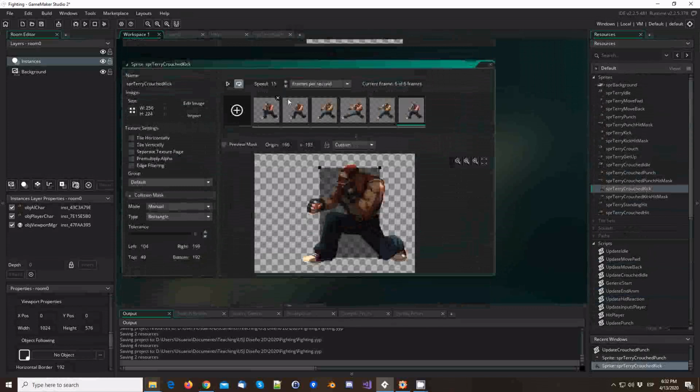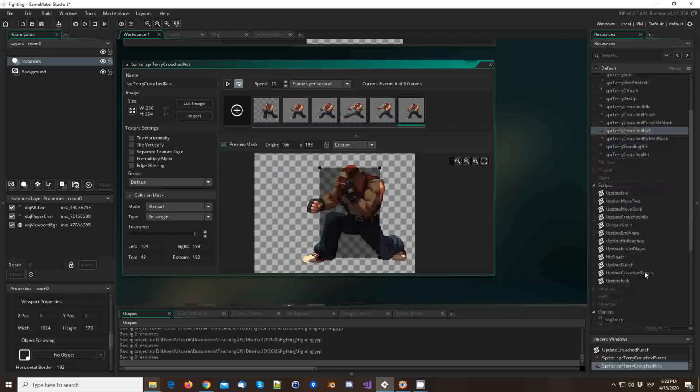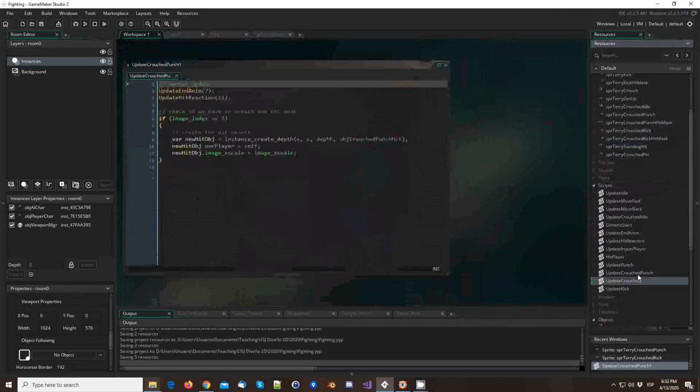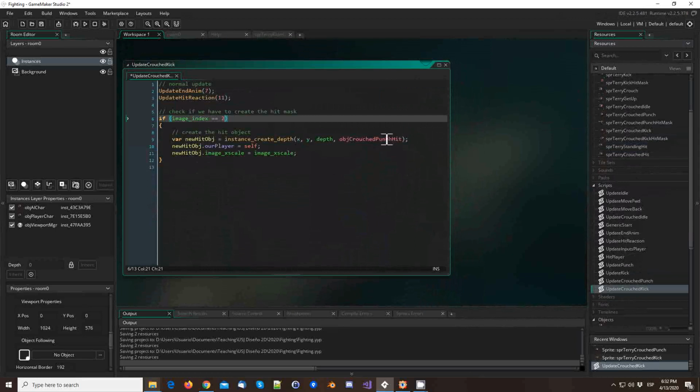Let's see what happens if we force the again to be crouched. I'm not sure if the punch is going to hit it. That hits, but this one doesn't, which is cool. Obviously, we can now reduce the health of the player and so on, but it's not something I'm going to be doing right now.